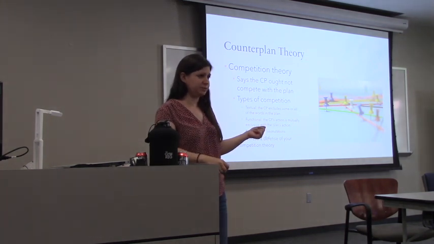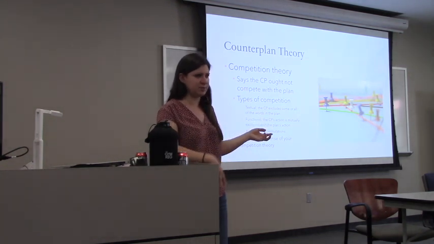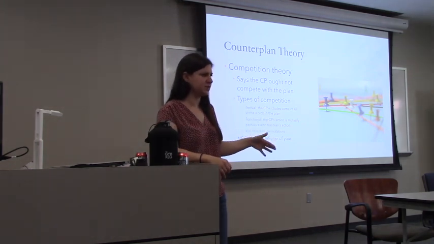Functional competition is the more traditional way of thinking about mutual exclusivity, where you functionally cannot do both at the same time. So the McDonald's Chipotle example, you cannot go to both at the same time. It doesn't make sense. You don't have enough time. They are functionally different alternatives that cannot both be done.